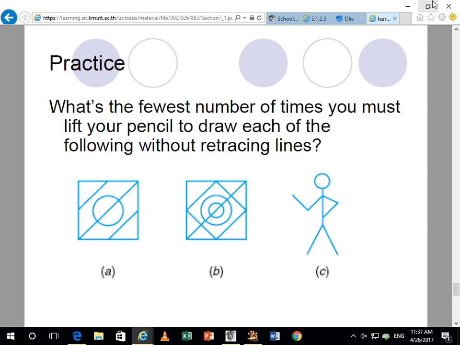So each of these subgraphs, as you can see here, is Eulerian. 2 odd edges, 2 odd edges, 2 odd edges. So this is fine. This is correct in the sense that we have an Eulerian trail for these 3 subgraphs. But is it the fewest number? That doesn't answer that.